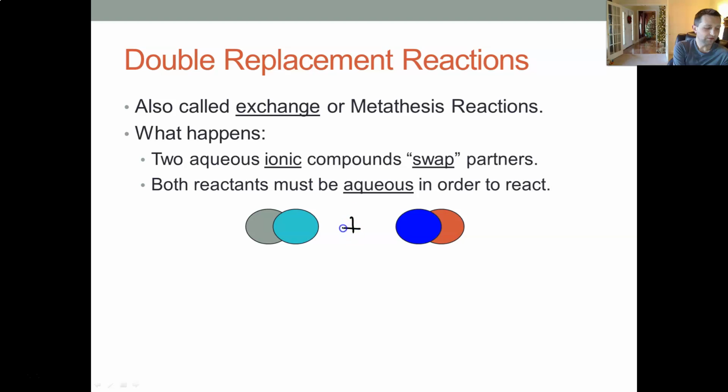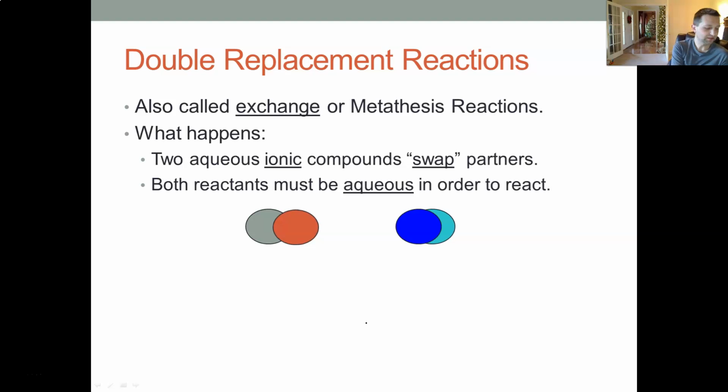So here you go with your pictorial representation. You have compound number 1 on the left, compound number 2 also on the reactant side over here. So you have these two compounds and your yield sign. Give you a second to write that in. And then the animation will occur and you'll see what you're going to write on your product side. So let's check it out, see what happens. Okay, one element in each compound switches partners. Okay, so here we go. One more time.